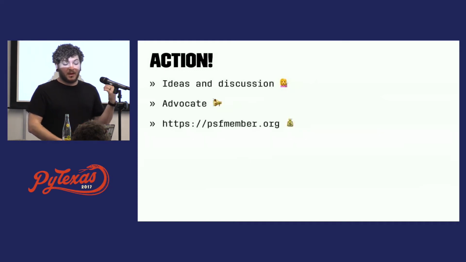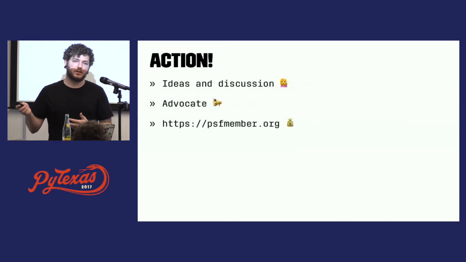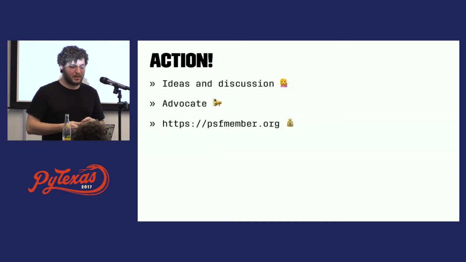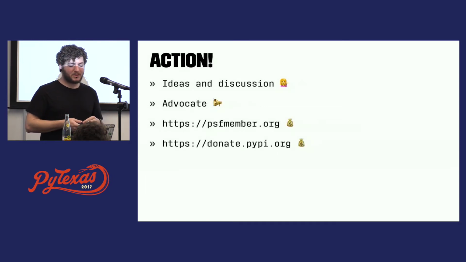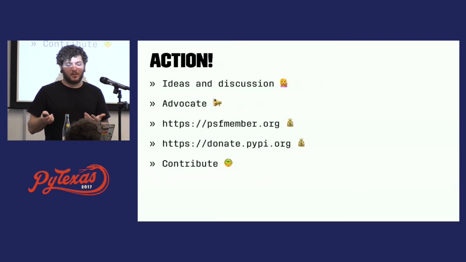If you're able, you can consider a one-time or recurring donation to the PSF directly. This goes into its overall operating budget. Most of that money will absolutely be used for grants for people like the Pyladies, and for user groups in Kenya and Nigeria, which are blowing up right now with the amount of Python going on there. So most of the grant money is going to go there. If you're specifically worried about PyPI or the package index, you can donate to the packaging working group at donate.pypi.org. And if you're interested and able, you can also consider contributing. If we go back a few slides, we can look at the ways that you can get more information on the infrastructure and consider donating some of your time for that.